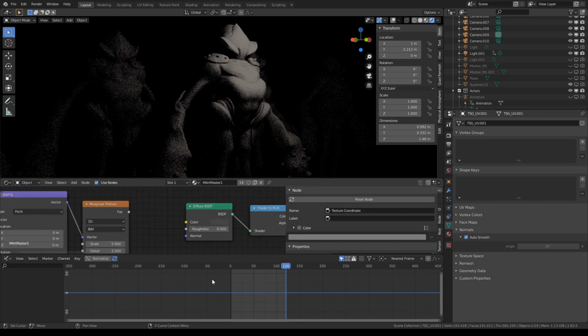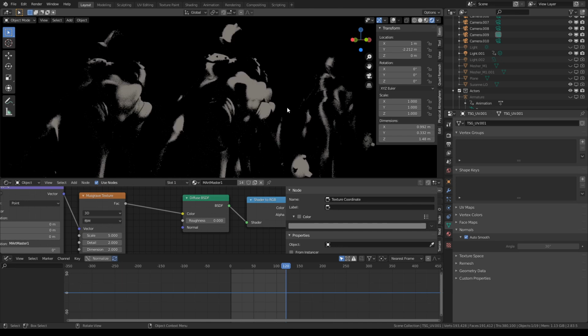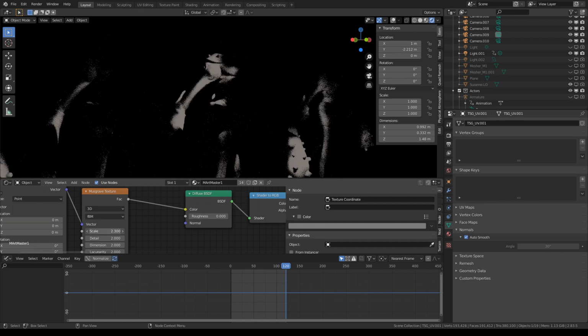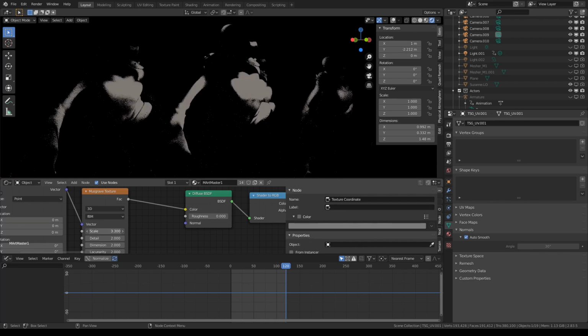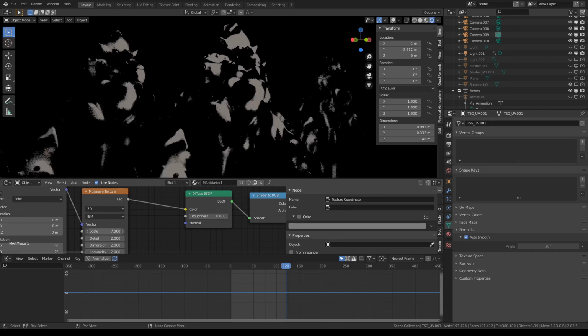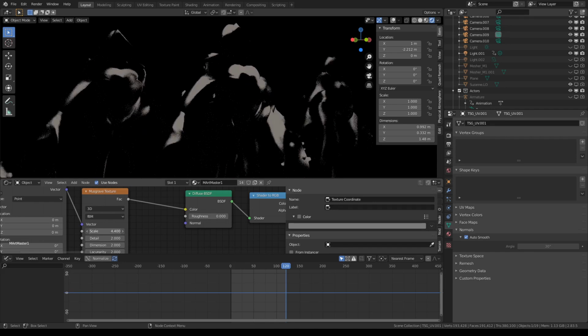And what you can do, you can plug this in, and you will see you already get some sort of additional shadows to it. That's actually just a Musgrave texture, and you can scale it down a bit, which gives these larger islands, or scale it up a bit, which gives these smaller islands. You can do the same with the noise texture or any other, or combine them.